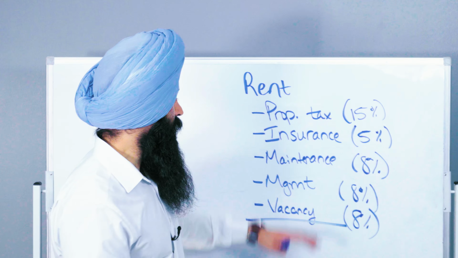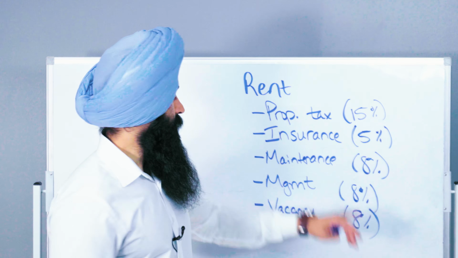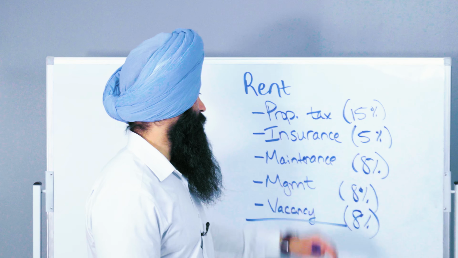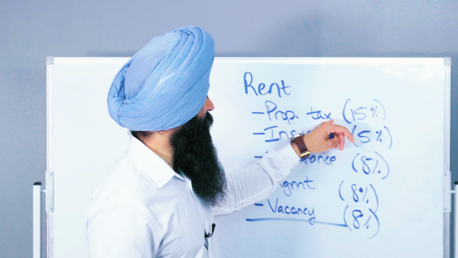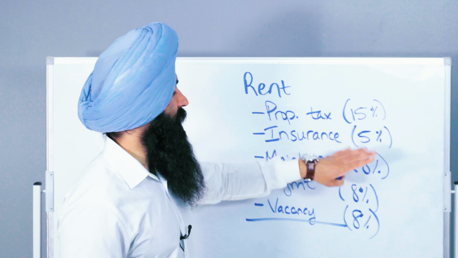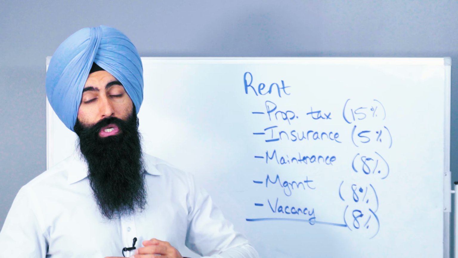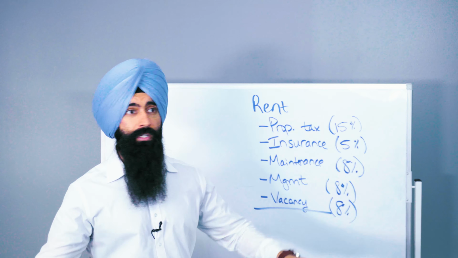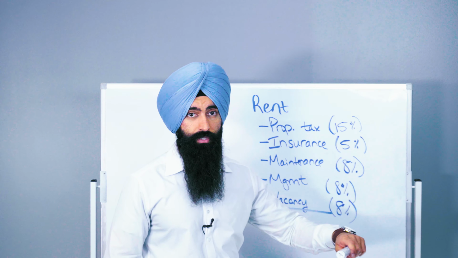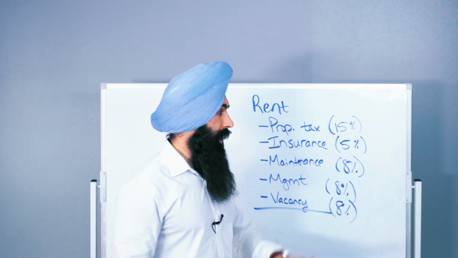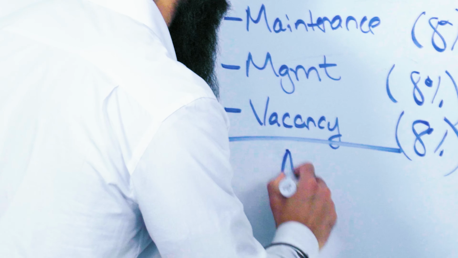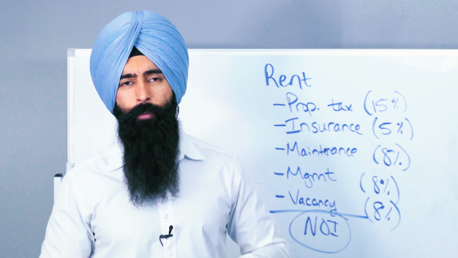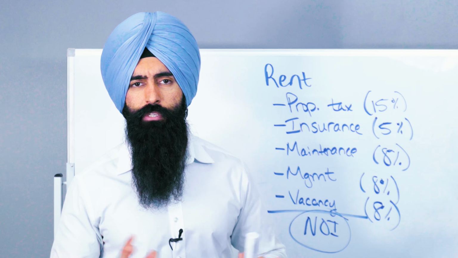What does this translate to? Every year, about 1 month of rent for vacancy, 1 month of rent for your management fees, 1 month of rent for your maintenance costs, and then almost 2 months of rent for your property taxes, and a little bit less than 1 month of rent for your insurance costs. Now, is this guaranteed how it's going to always be? Absolutely not. Certain states are going to have higher insurance costs than others, but this gives you a rough idea. And this now will give you what's called your net operating income. Some people like to call this the back of a napkin calculation because you can do this very quickly.